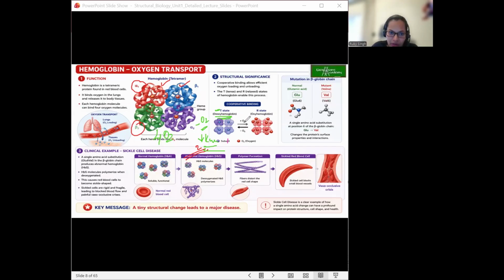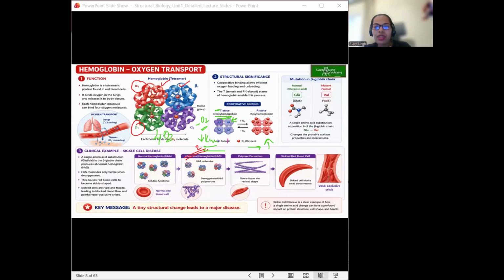Now, as and when one oxygen binds, what is happening now? In the R state, the structural conformational change is happening and it is increasing the affinity of hemoglobin towards the oxygen. So are you getting it now? So the question can be, among the T and the R state, which has got the low or high affinity for the oxygen. So these kinds of questions can come. So here we understand that the structure of the entire hemoglobin protein is directly related to its function. Those structure and functions are interconnected, we can say, directly.